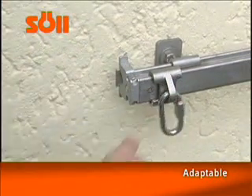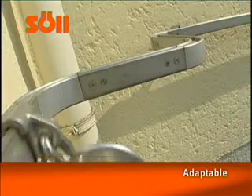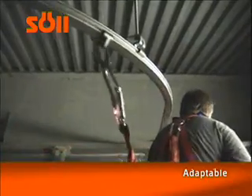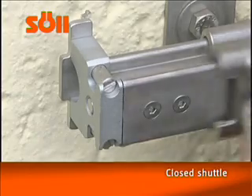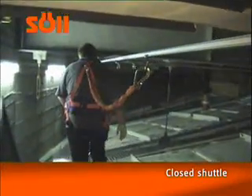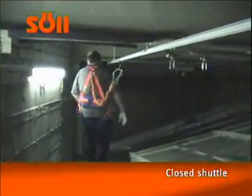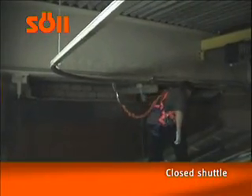Shuttles follow the user smoothly along the rail. Completely assembled arches from 30 degrees to 150 degrees can be supplied. Rail bendings with radii greater than 2 meters are also possible. The ends of the rails are secured using rail end caps. When stepping off the system, the closed shuttle can be removed from the system using rail end caps. However, it can also remain on the rail. This cost-effective shuttle is used in systems with defined entry and exit points, for example on facades.